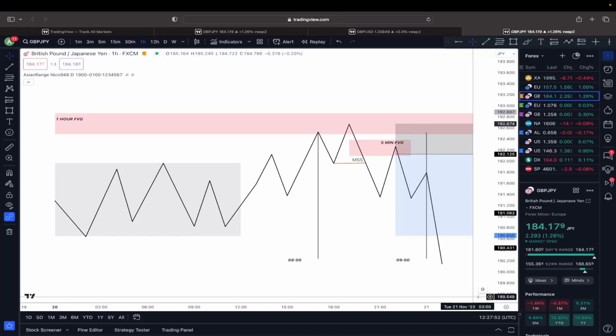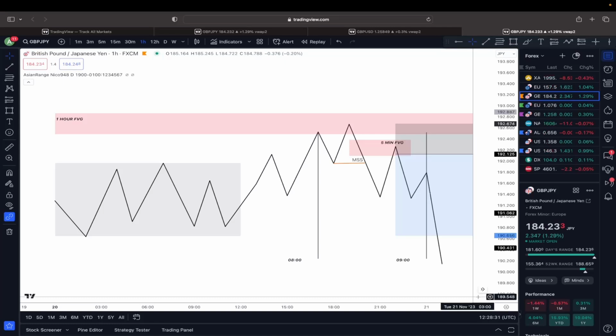Within a session, there is obviously a high of the session and a low of the session. This acts as a great liquidity point for us to target and look for sweeps either above, taking out buy side liquidity, or below, taking out sell side liquidity. For a typical sell setup, we want buy side liquidity to be taken as a first point of call. So this is where we see the Asian session high get swept. From the Asian session high getting swept, we are then looking for there to be a tap into that 1 hour PDA. In this case, it's a 1 hour fair value gap.